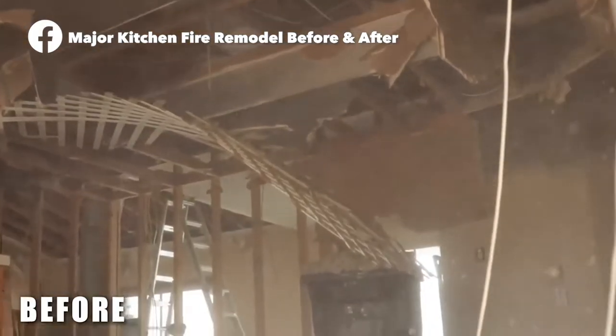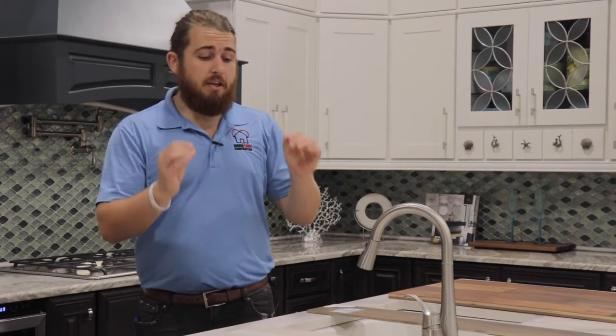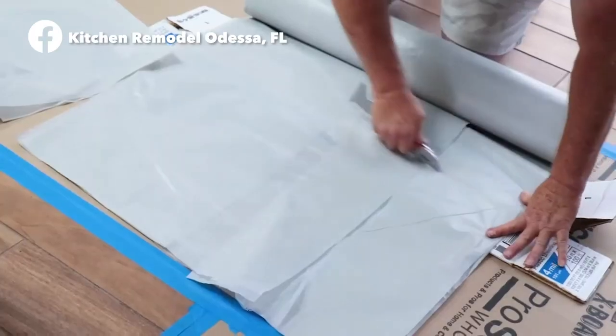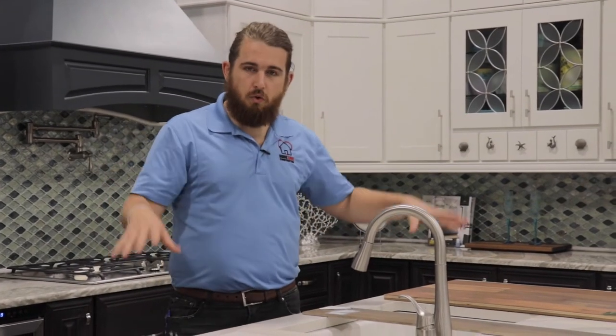Most of the time when you remodel your kitchen, you want to do the floors at the same time, because there's no guarantee that your new cabinets are going to go in the same footprint as your old cabinets. We're literally dealing with that exact issue in a kitchen we're doing in Odessa right now. We warned the customer and we're dealing with it using trim, but that said, you should plan on doing your floors with your kitchen. It's better to do it all at one time — it's going to be torn out anyway.